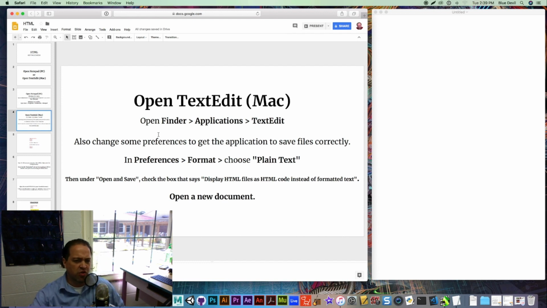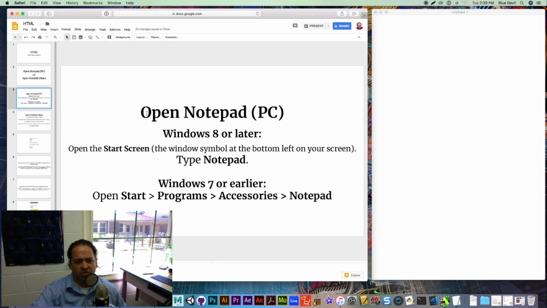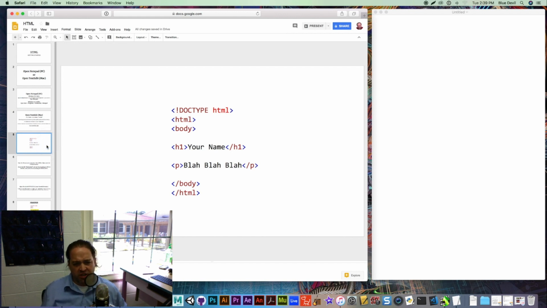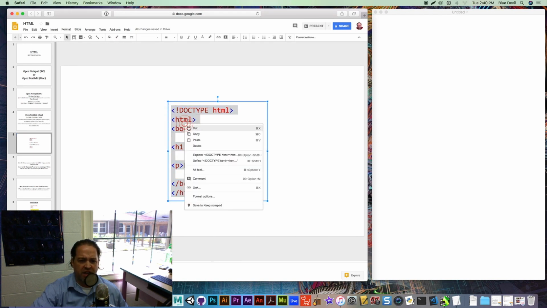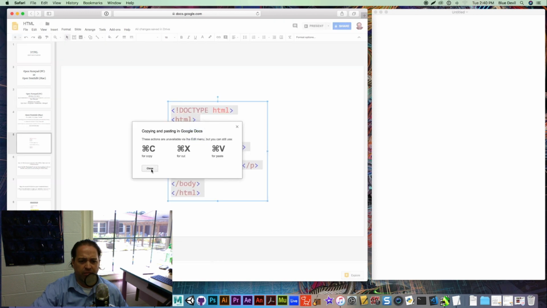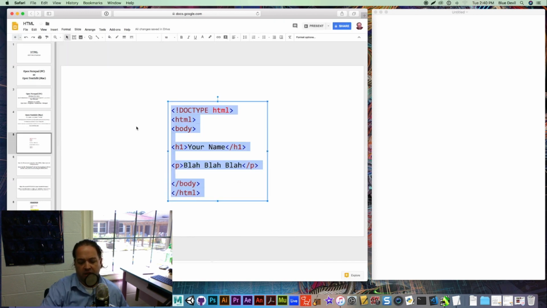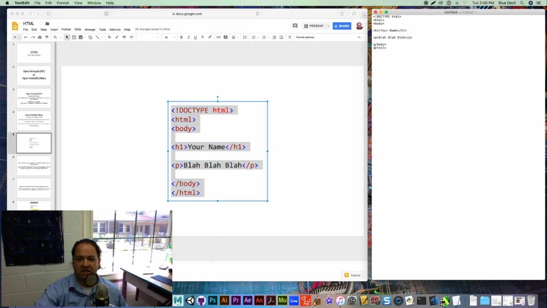Okay, so those instructions are all here for you if you're on a Mac, and these are the instructions if you're on Notepad, so you could always just pause the video and look at these to get those applications open. And the first thing I want you to do is just put in some super simple HTML, okay? And here's some right here. You don't even need to know what this means yet. You can just do it by copying the text that I've got here, and you're just going to click in your text editor and paste it in there, okay? So now I've got some simple HTML.